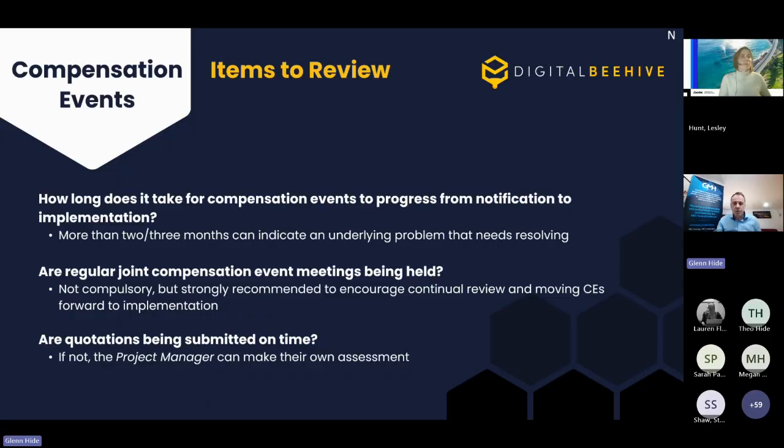Do we agree it is one? And for those that we've notified and you've not yet responded, what are your thoughts? Do you agree it is one? The quotation, what do you think? Have you received the quote? Or, here is our quotation, it hasn't yet been submitted, but here are our current thoughts as to where it's heading, so that the project manager doesn't fall off the chair when it does arrive. They've already had an idea as to what that quotation was going to be. So that's a really important meeting that we can progressively have. It also means that we don't need to discuss compensation events in the early warning meeting.